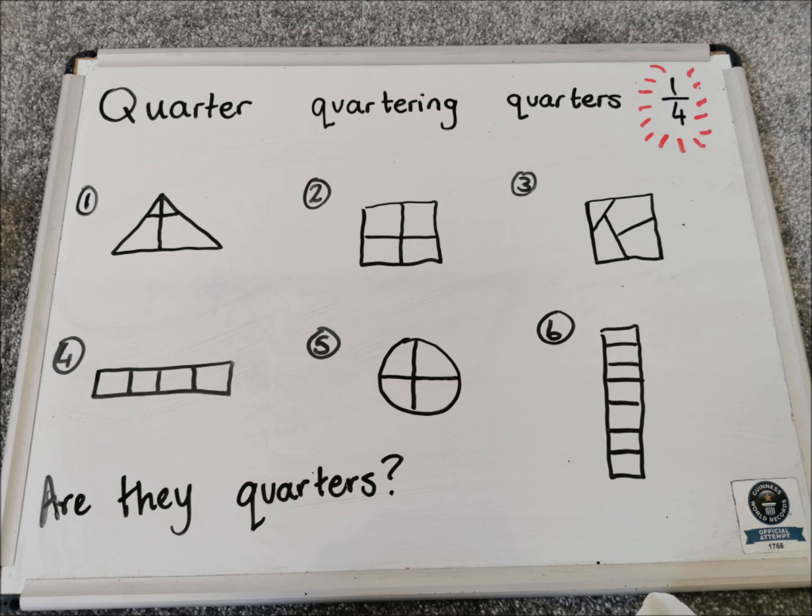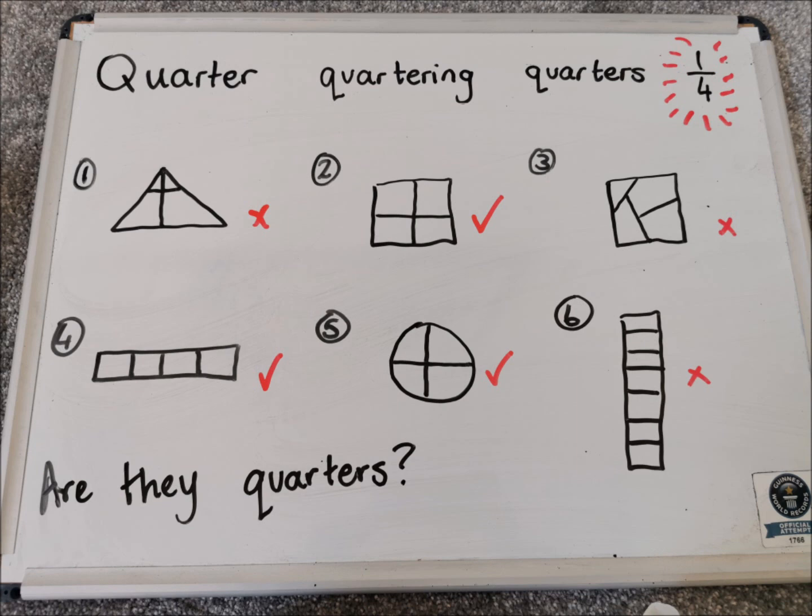Alright, let's have a look and see how we did on our quarters activity. So the first one, it is cut into 4 sections, but the 4 sections are not equal, so they are not cut into quarters. So that one was nope. Question 2, yep, that is quarters. They're cut into 4 equal sections, although my drawing is not perfect, so apologies for that, but it is 4 equal sections, so we are calling it a quarter. Number 3, cut up into 4 sections, but the sections are not the same size, so it's not quarters. Number 4, yep, we have got quarters there, so that should have been a yes.